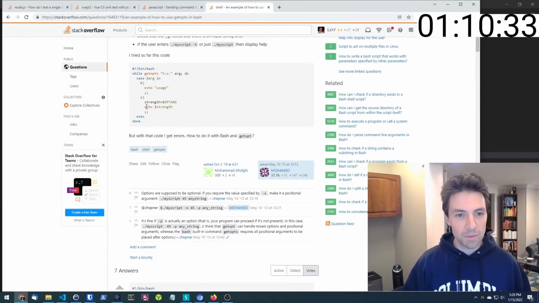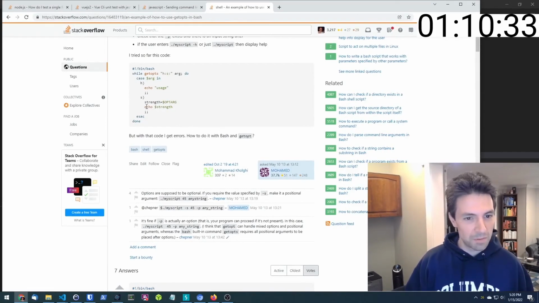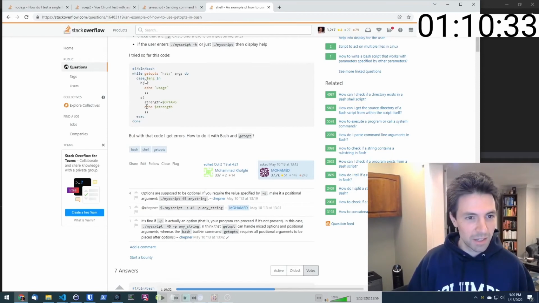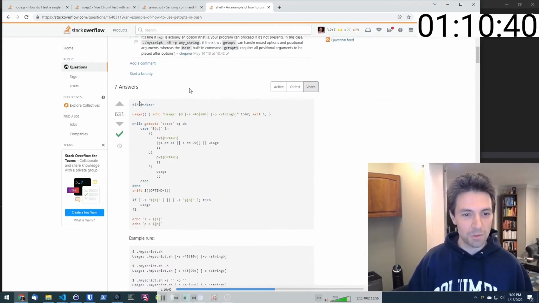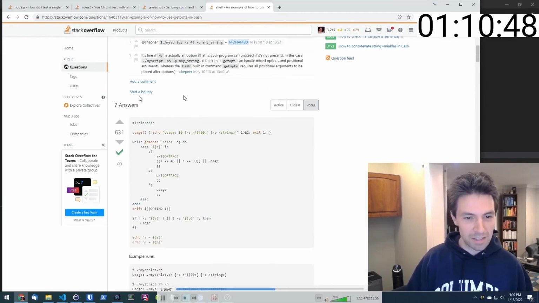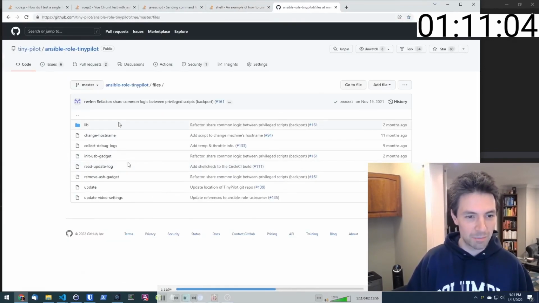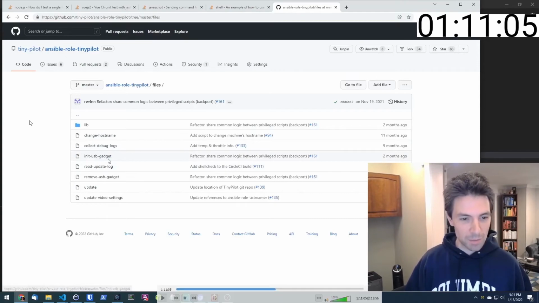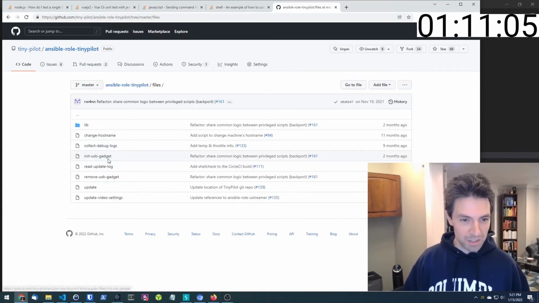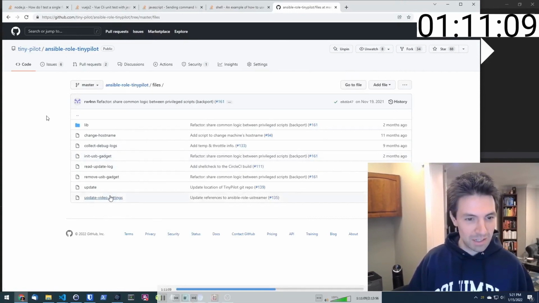I always find getopts so confusing. I've tried to look into it a few times, and the syntax is, oh my gosh, what does that mean? I think I go through this exercise every few months where I'm like, okay, today is the day I'm going to learn getopts, and then I get to this shift OPTIND, and here actually I'm going to the TinyPilot code repository because the developers that work with me on TinyPilot understand getopts, and they've put it in a few places.